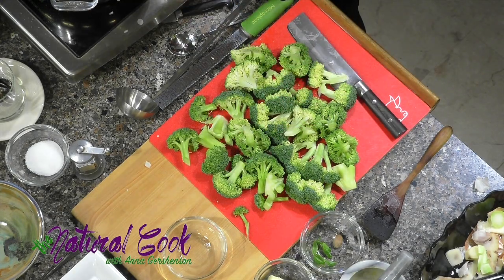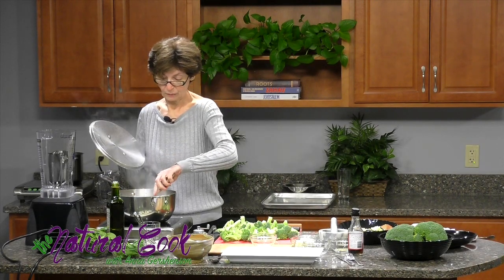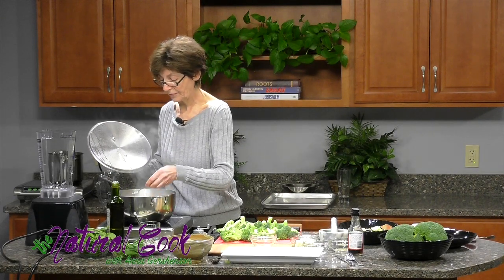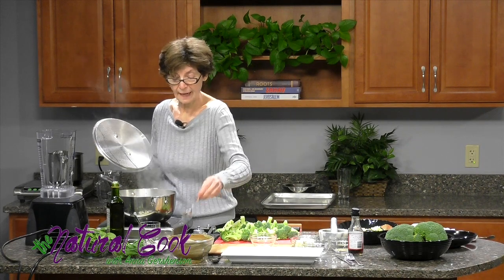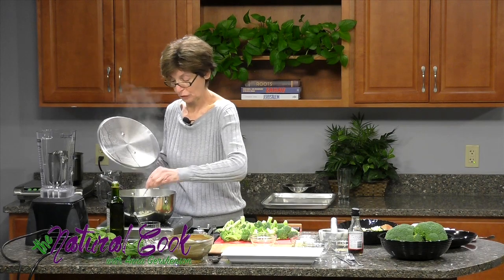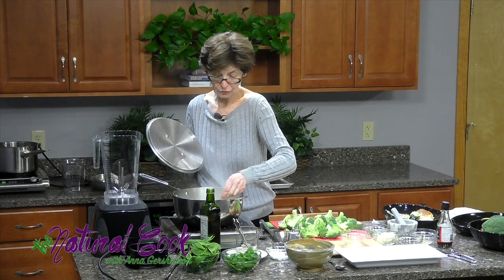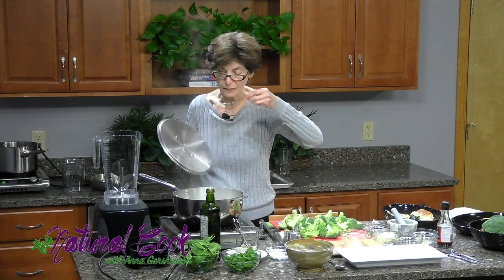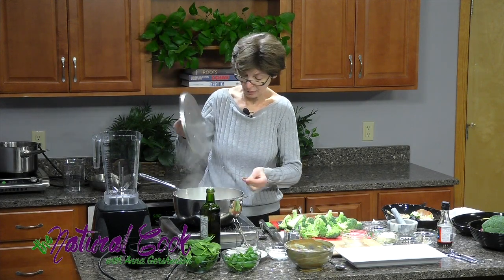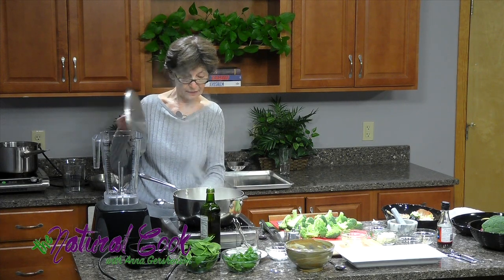All right, good. Our soup is simmering nicely. Okay, what I'm going to do is taste, because I want to make sure that there is enough salt in it. I can add some more salt. Don't be afraid to add salt, because that will make everything very flavorful and is not going to really give you that much sodium. Okay, it seasoned really well, and that's the way I want it. So now I'm reducing the heat again so that it would simmer.